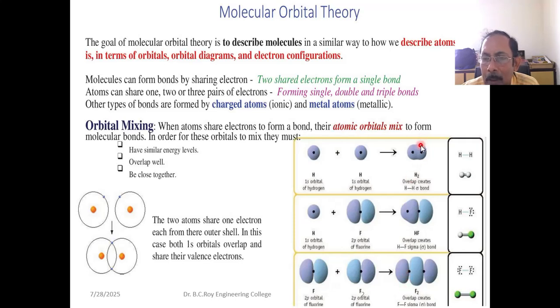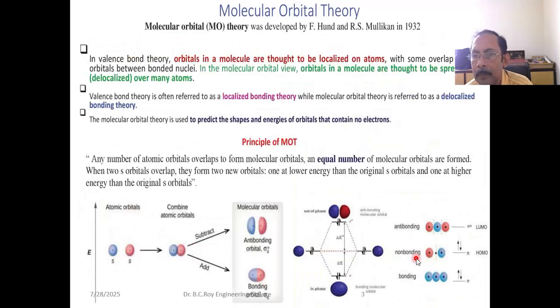So first one at the topmost, that is ss overlap. Here it is sp overlap, and now the last of all it is pp overlap. All are giving sigma bonds. Now we are talking about anti-bonding orbital. So bonding and anti-bonding, what is the basic difference? Bonding means the orbitals are overlapping in a positive fashion. It is called constructive interference.